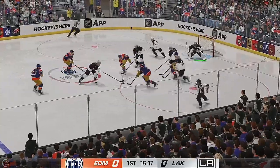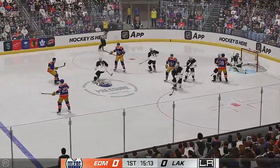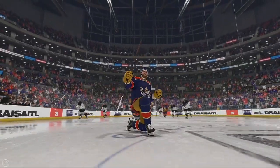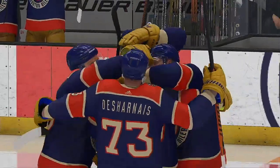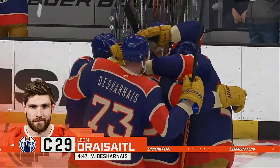McDavid's won the faceoff, and now let's see what they can do. Edmonton's got it now. He scores! Well, talk about a friendly ping right there. Oh, yeah, it's all about the bounces, isn't it, James? And you got to get the right one, and that one is in his favor.